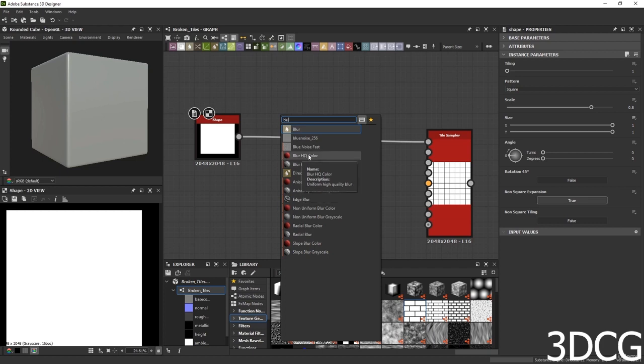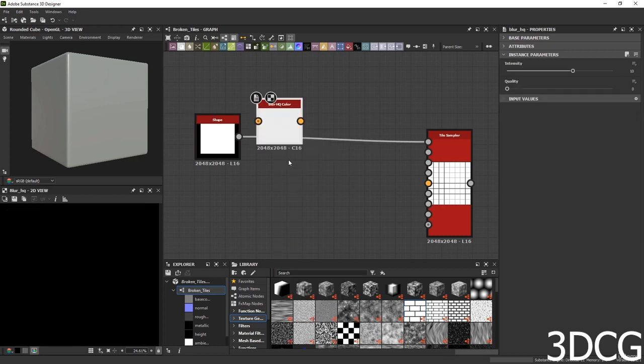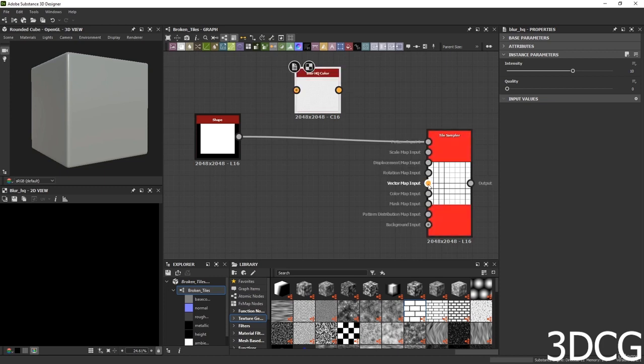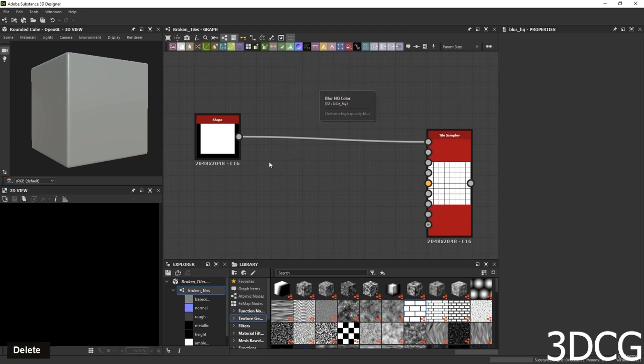As you see, there is a blur HQ color, and be careful to not mistake between these two. This one is for color, as you can see here, and also the vector map inside tile sampler. These are input and output for color value. We are working with grayscale value.